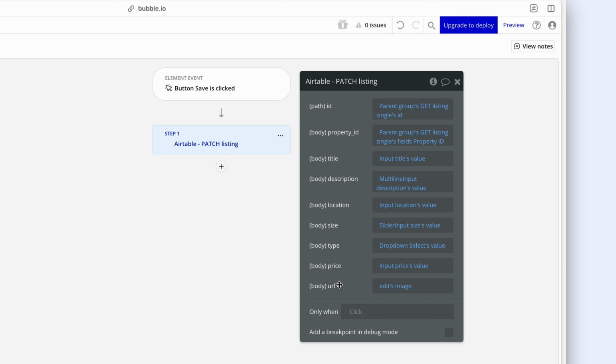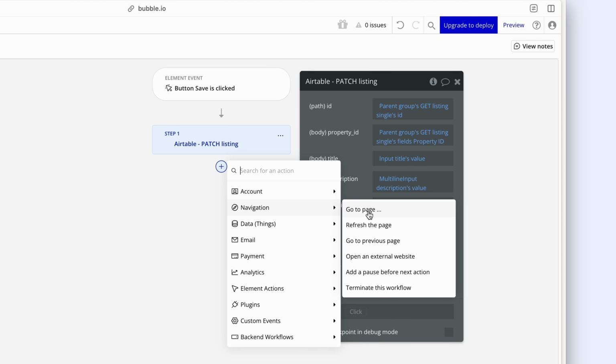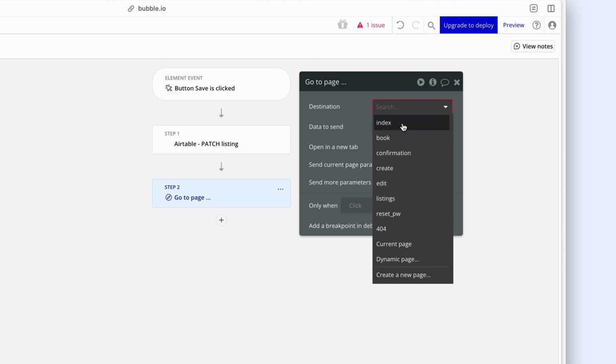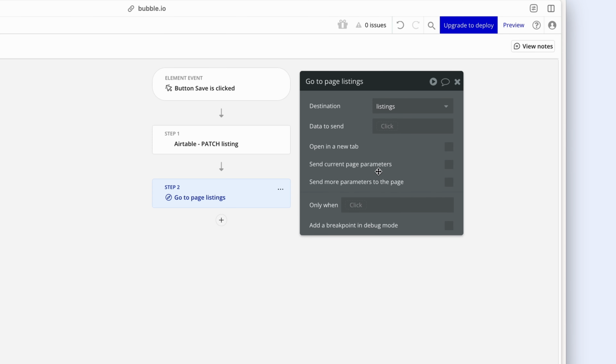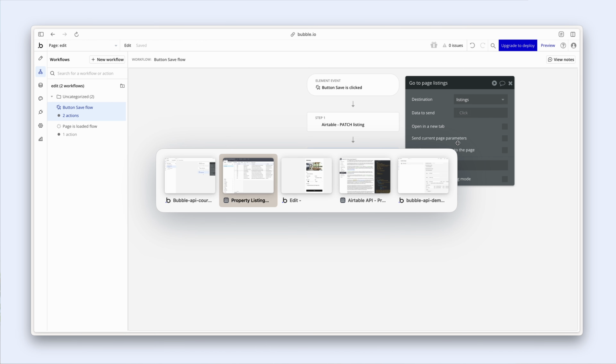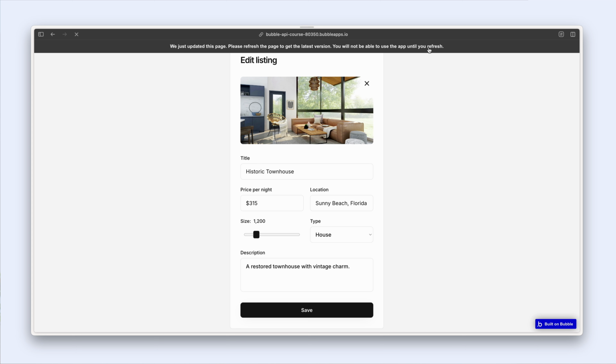Okay, everything is connected. And we can simply go back to the listings page once we've done that. Right, let's load this page.